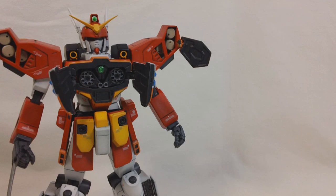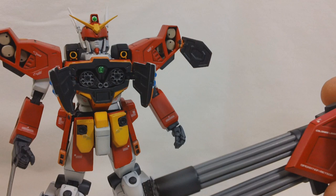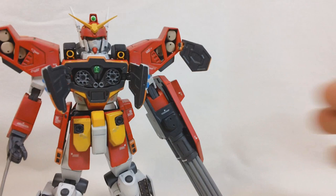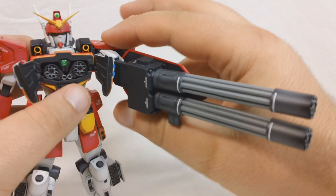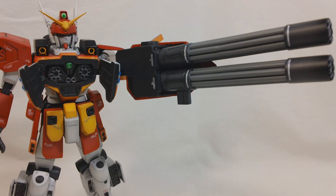As for the Gatling gun, since I left off the little handle, there are no moving parts on it. You just take the hand off, pop it out, and deep inside the barrel there's a ball joint just like on the wrist, which inserts into that same polycap. For the weight test, the elbow joint doesn't really want to support it all that much, but the shoulder joint has no trouble at all. He's a little bit front heavy but doesn't have any problems holding it forward.